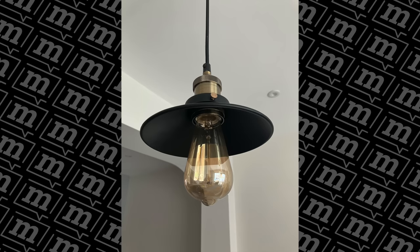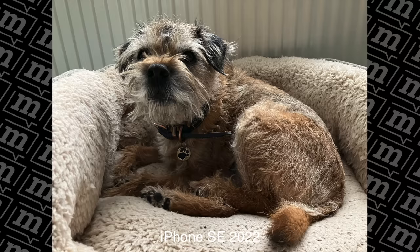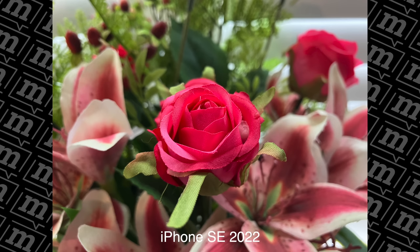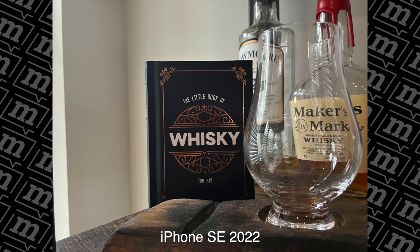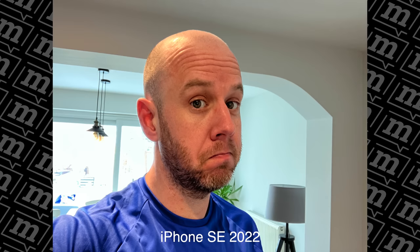As for the camera, it's a fairly solid performer, as you'd expect from an iPhone. There's only one lens, but it has smart features like Smart HDR and Deep Fusion. It doesn't have Night Mode, which is a bit of a shame, but it's just a good iPhone camera. Compared against the iPhone 13 mini, which is a couple of hundred pounds more, it stacks up pretty well. It's also a great video shooter — I still think iPhones are the kings of 4K video on smartphones — so you get a lot of the benefits of the more expensive iPhones in this small package.